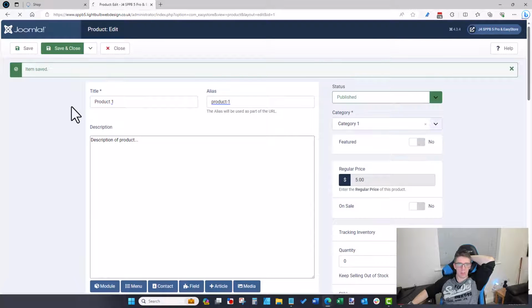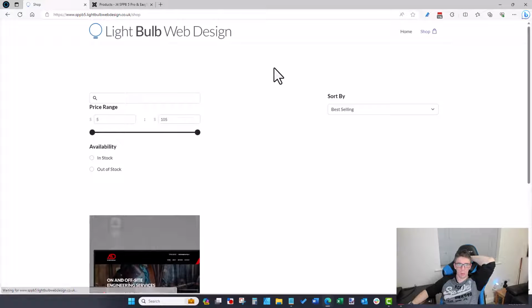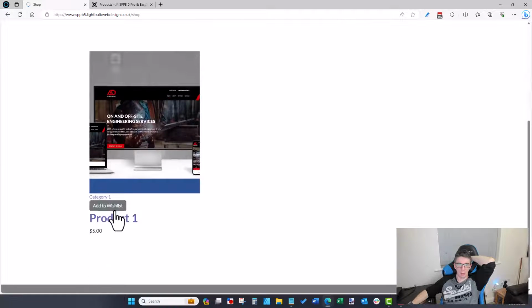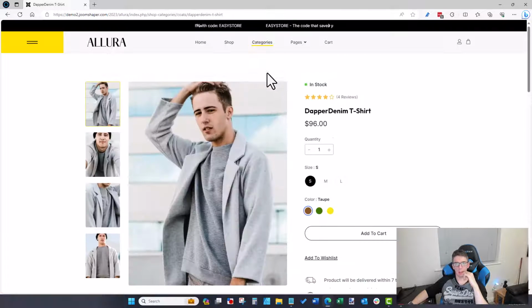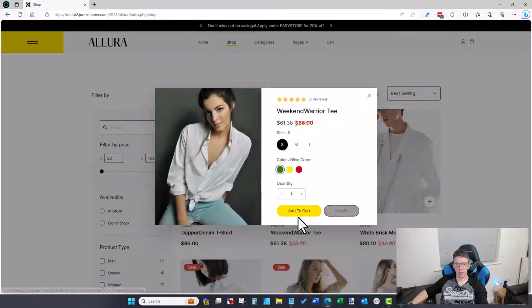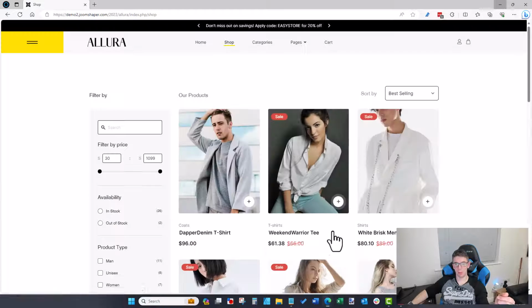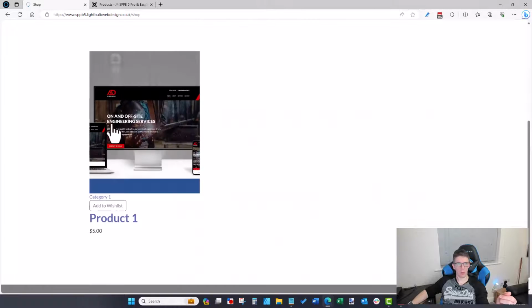So I'm guessing if I save and close that now in my shop, yeah, there we go. Right, so at the moment it doesn't do any of the bits that they had in there by default, which is a bit of a shame. Unless I can allow them. I haven't used the badges, which is what that is. I'm not sure what the quick add is. Because obviously I've not styled any of that. So have I got quick add in there?